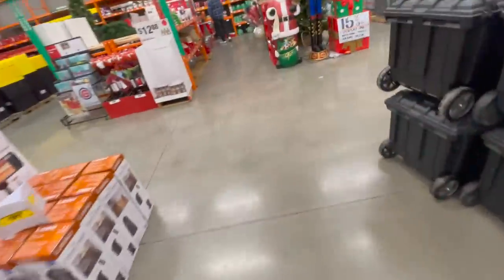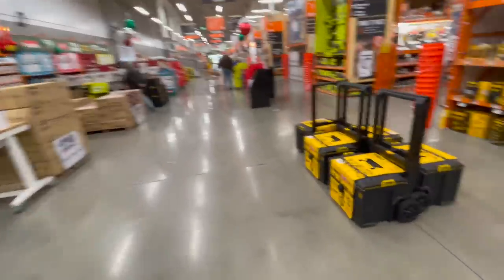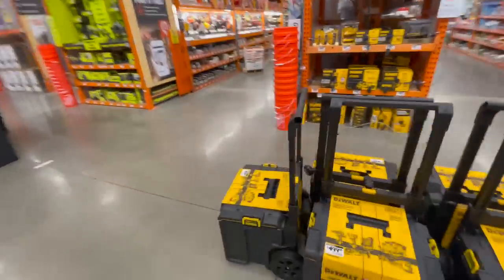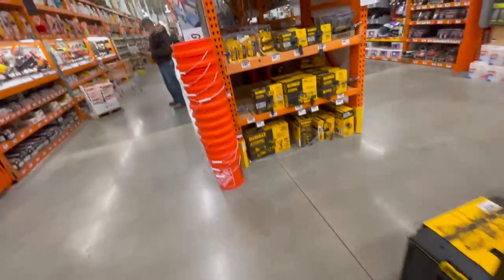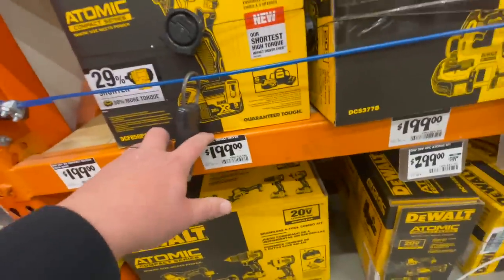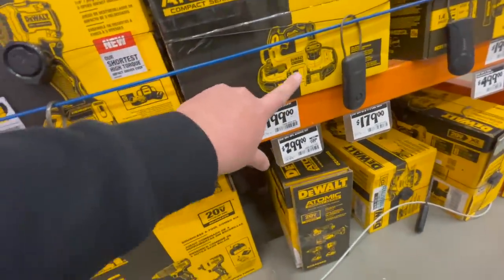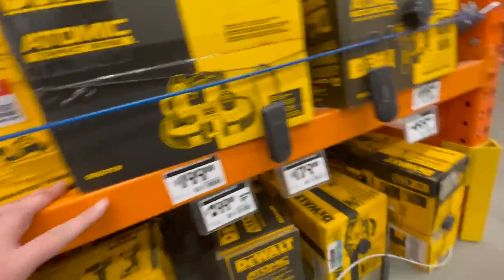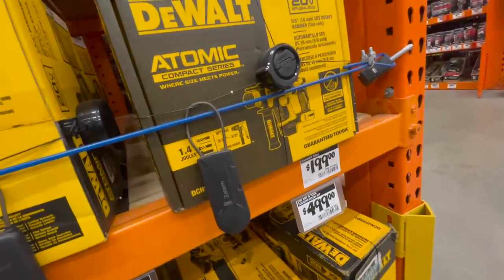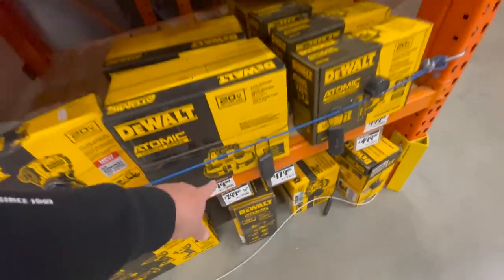All right, let's go to the gift center. Yeah, they do have the kit here. $200 for the kit. They do have the Atomic bandsaw for $200. They have the Atomic SDS hammer drill. See, I do love it that DeWalt is expanding the Atomic line. I like that they're majorly expanding it.